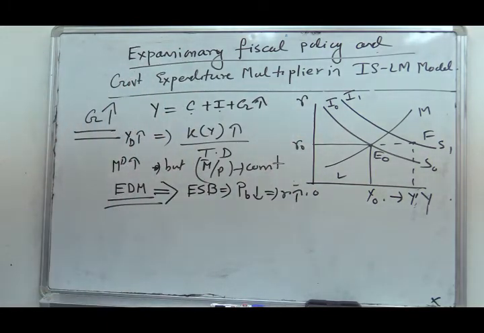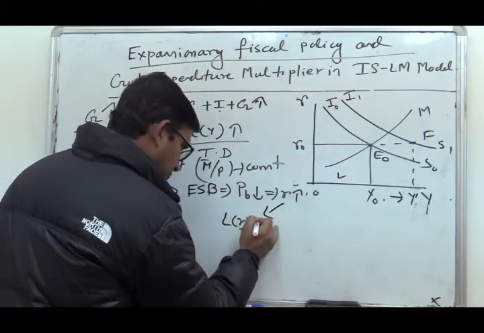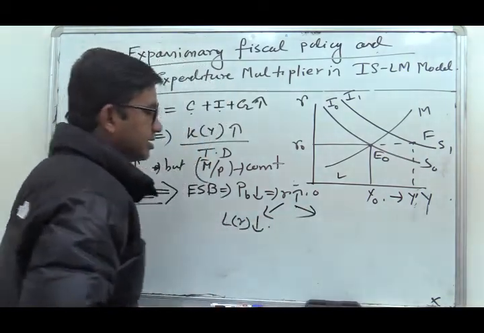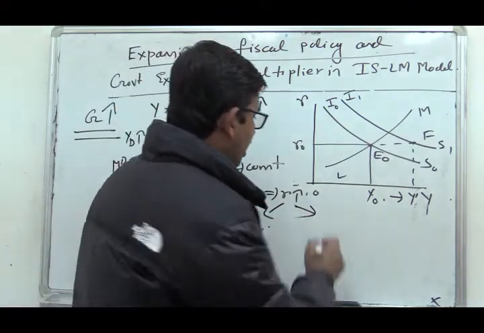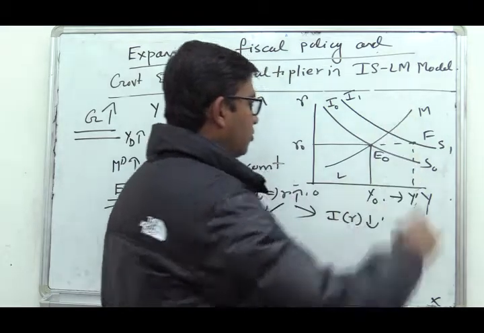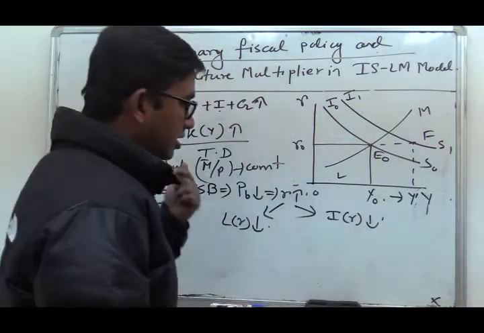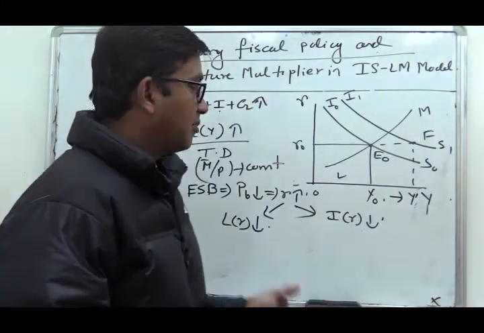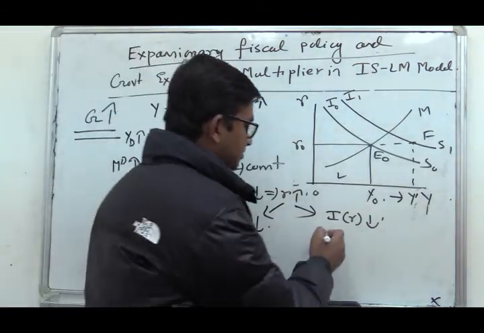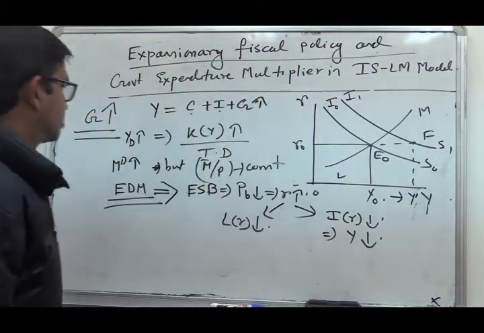Whenever the rate of interest increases, it will have two effects. Number one, we know that speculative demand for money will start to decline, and on the other hand, it will have its effect on the product market. If R increases, private investment will start to fall, which is known as the famous crowding out effect. It is said that public government expenditure is crowding out private investment. As private investment falls, there will be a decline in aggregate demand also.